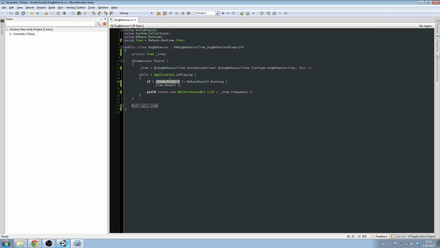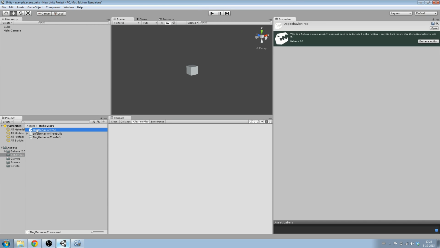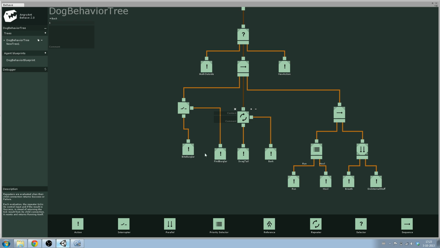And now we're going to create a nice while loop in which we can tick our tree. So as long as the application is playing, we are going to tick the tree. That is our job as designers. And if it's not still running, so if it's not in the process of doing something, then we should reset it, because its values are going to be changed, and unless we change them back, they are going to forever be changed.